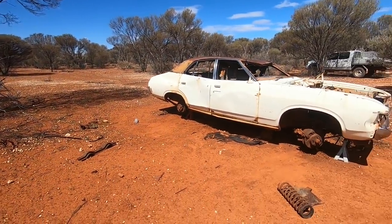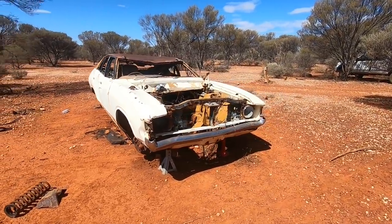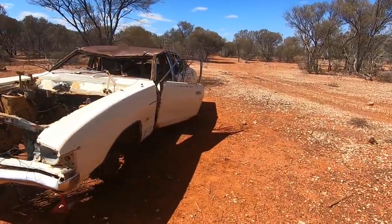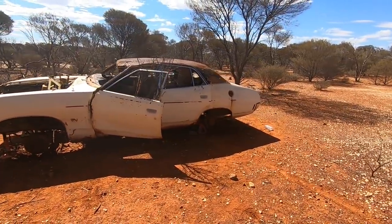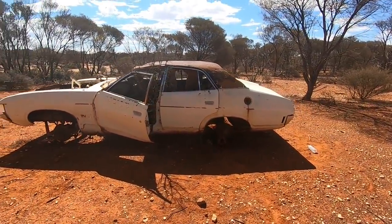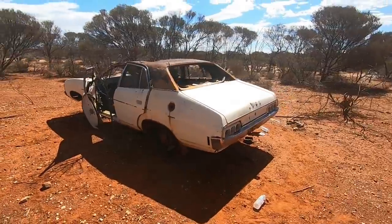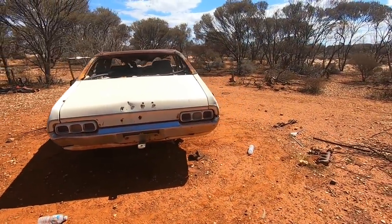Right, I'm going to go home, get out of the heat for a little bit, let the weather cool down a bit, and come back with some wheels and a trailer, and we'll be able to get this thing home and in the yard, sitting nice next to the Valiant until the transport company arrives. So there you go, Peter. There is your new XA Fairmont. Absolutely awesome. And there's a fly up my nose, man. That's it, I'm going home inside.